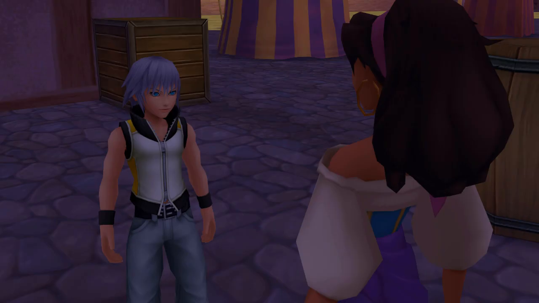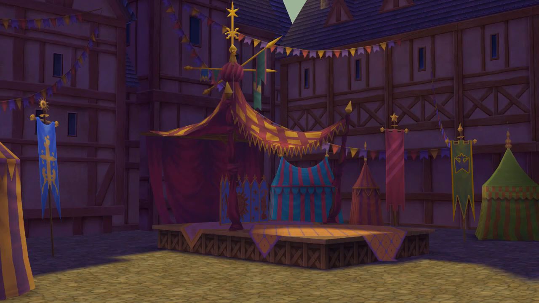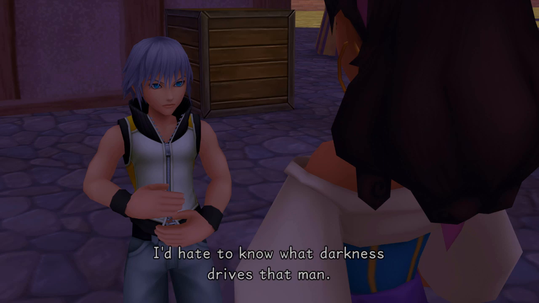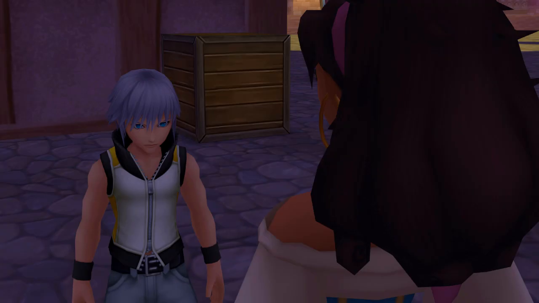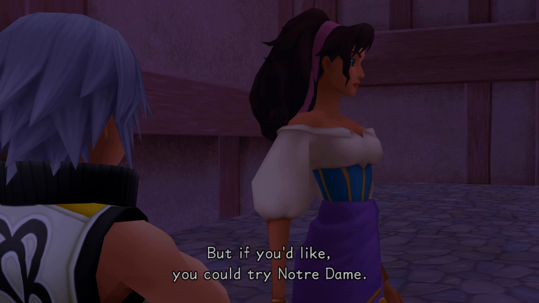And it's not like I know what a gypsy is. Why are they chasing you? Judge Frollo has been hunting us for years. We gypsies are guilty of nothing but loving our freedom. Yet Frollo hates whatever he can't control. Now he's even brought in fresh blood to torment us. I'd hate to know what darkness drives that man. Darkness. I think I can imagine. Tell me more. Was he always like this? I don't give Frollo much thought. But if you'd like, you could try Notre Dame. They say it's a place for answers.